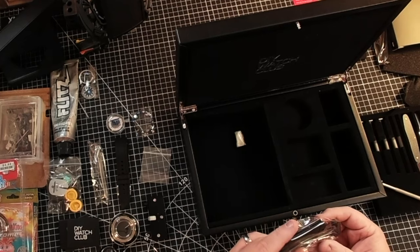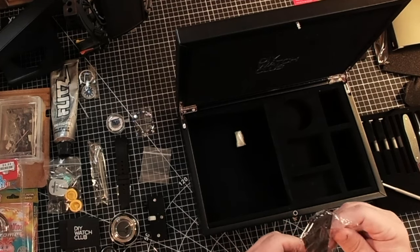What is this? Oh, okay. I know what this is. So what they did, this was pretty ingenious and a nice little touch. This is an iPhone stand or a phone stand. And you unfold it like so, and then you put it like this and set your phone in here. And then you can have it sitting right here while you're doing your watch project, and you can watch the videos and follow along with your phone sitting right there. I don't know what this is.